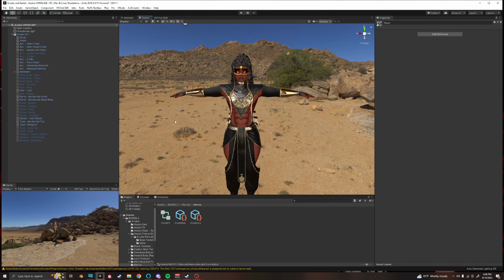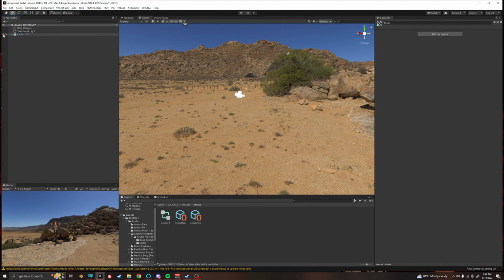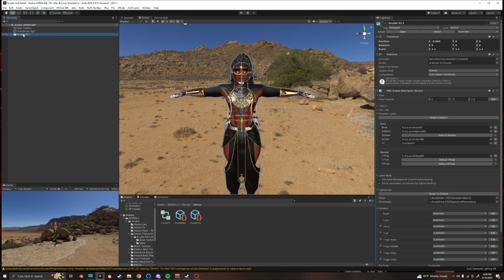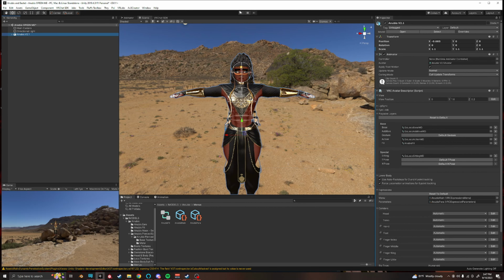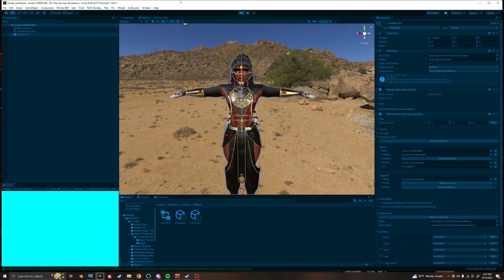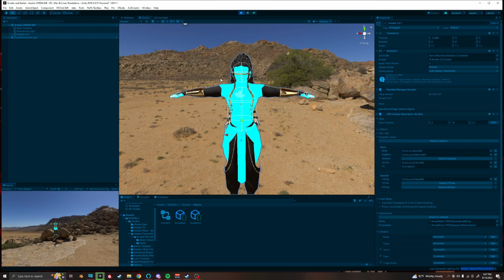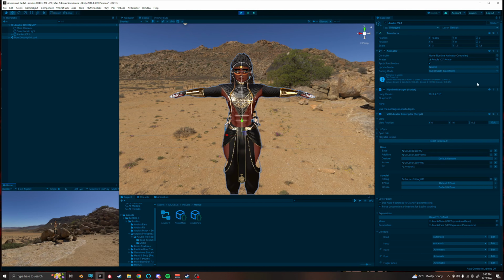Now, let's actually make the animation. You can do this one of two ways. Me and Fox have different systems. What Fox likes to do is grab this guy and hit Control D and make a duplicate of him. Or what I like to do, because it's easier for me, is come up here, click on him, highlight him, come up here and click play. My screen turns blue so that I know that I am in play mode. I could show you guys how to do that, if you're, again, memory of a goldfish. When you are in play mode, any changes that you make to your avatar will not save. That's why we like play mode.